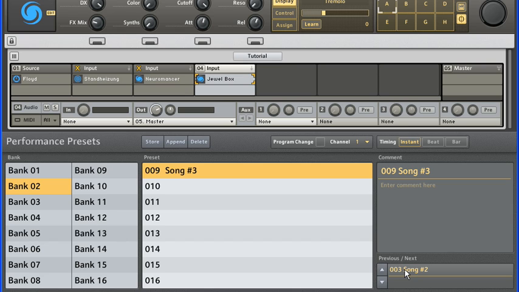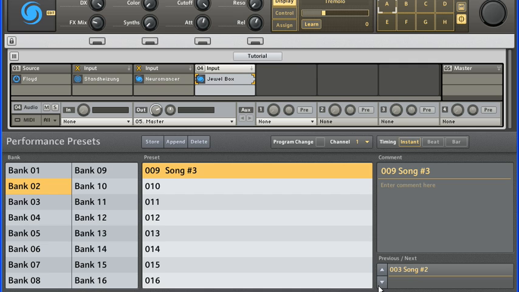One advantage of this system is that if you happen to have a blank space in your preset list due to moving presets around, the Previous Next buttons will skip the gap and go to the next preset. This is handy if you have to do some last-minute rearrangement of your set list before the gig. You can save the preset housekeeping for later, and Core 2 will still make sure the show goes off without a hitch.